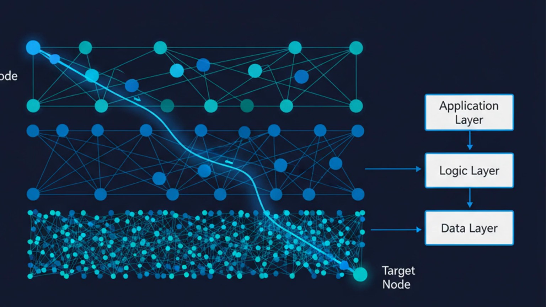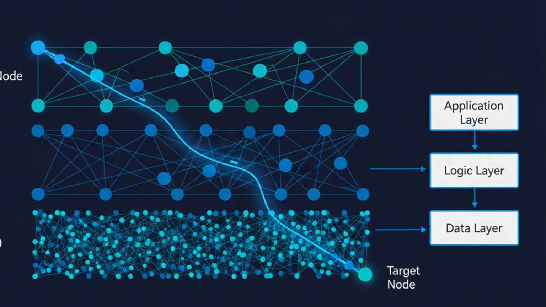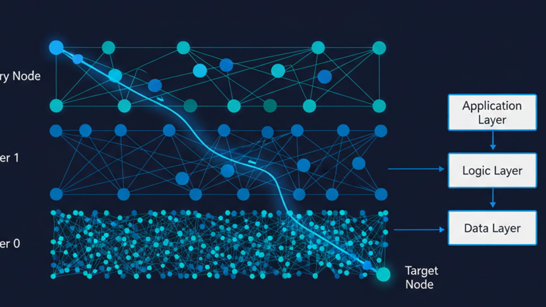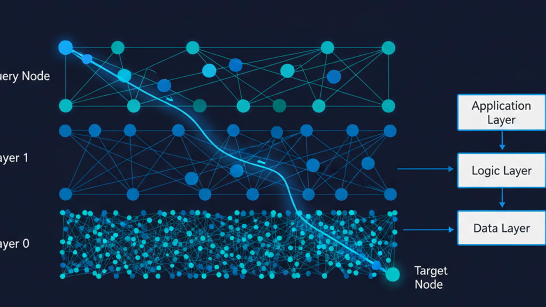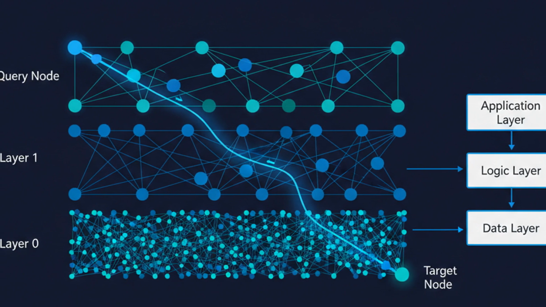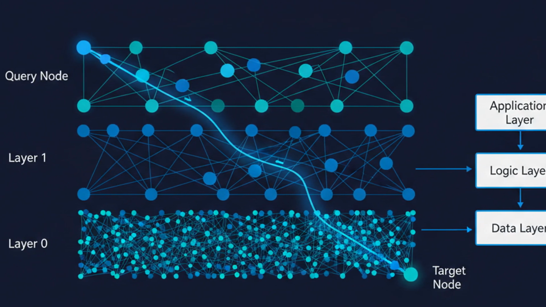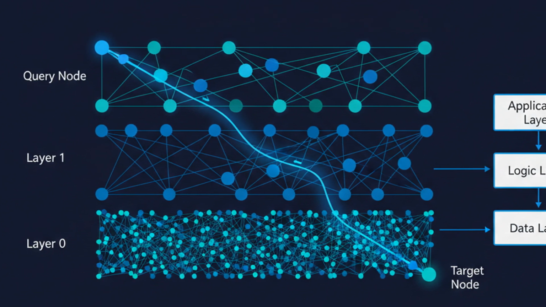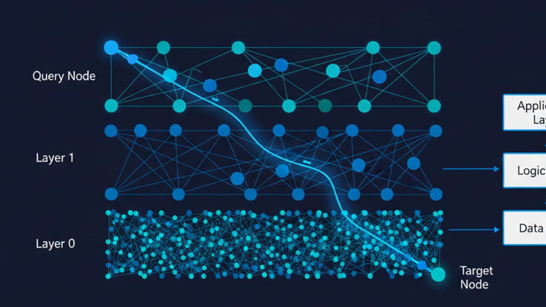The most popular algorithm for this is HNSW. Hierarchical Navigable Small World Graphs. Picture it like a road network with express highways on top and local streets below. When you search, you start on the top layer with long jumps to get roughly into the right area, then drop down to finer and finer layers to zero in on the closest neighbors. It's a bit like finding a house by first taking the national highway, then the city road, then the local lane. Each layer narrows the search dramatically, which is why HNSW is so fast.